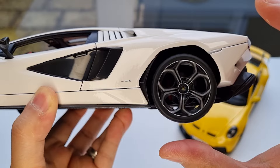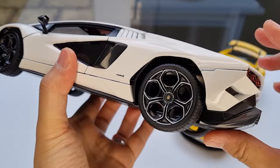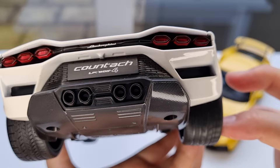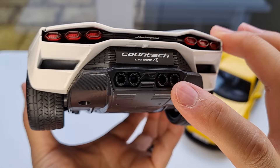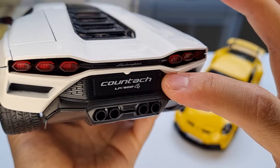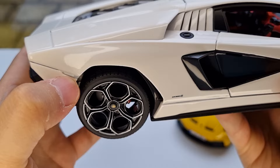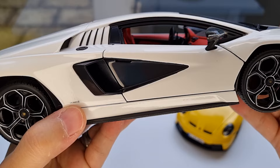Looking at the rear wheel, nice suspension, spins nicely, no problem front and back. At the back there's nothing underneath at that price point. The tail light looks really good. The exhaust pipes are quite deep — I wish they'd painted them silver or used better carbon fiber effects. It feels a bit plasticky and cheap back here. The spoiler doesn't lift up; I need to double-check whether it does on the real car.